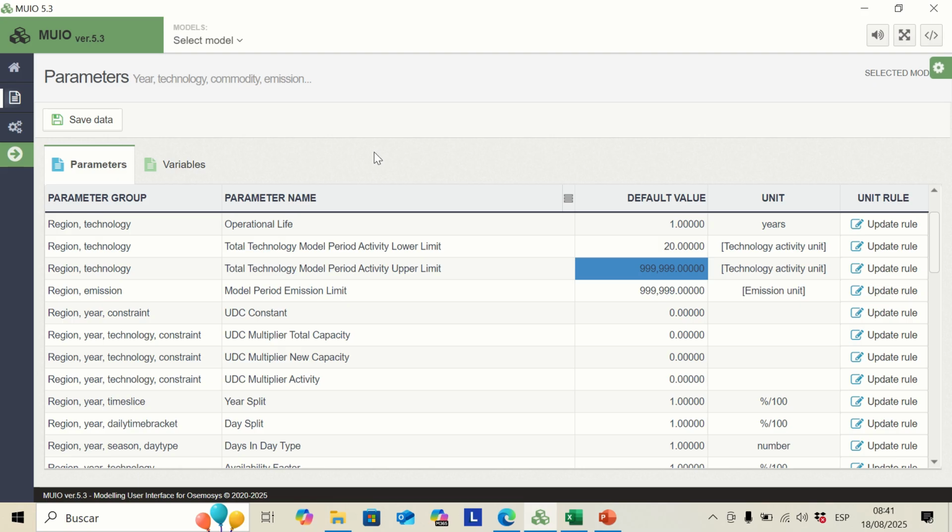However, please keep in mind that you will need to change this before starting the creation of a new model. Otherwise, if you change this default value after creating the model, the change won't be visible for the model that is already created. Okay, so good.